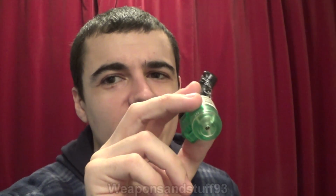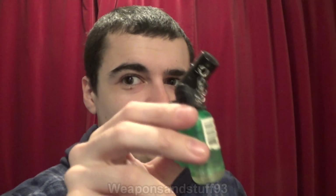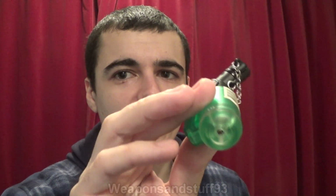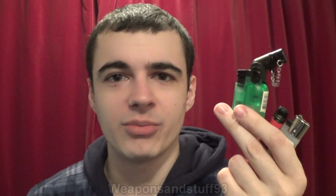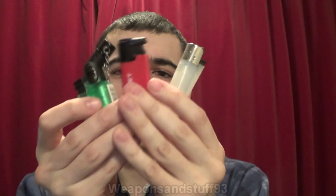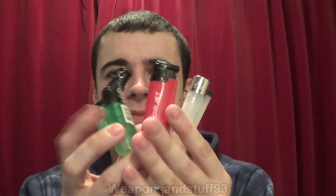This one, you may want to use the better butane on it, like the extra filtered butane or the triple refined butane, whatever they call it, because eventually these do gunge up if you use the cheap butane. However, for the low price they cost, it might end up being more economical to use cheap butane in it, refill quite a few times, and then when it eventually breaks, just buy a new lighter. Up to you. But as I said, all 3 of these do end up being really cheap, and they are good lighters for what they are.